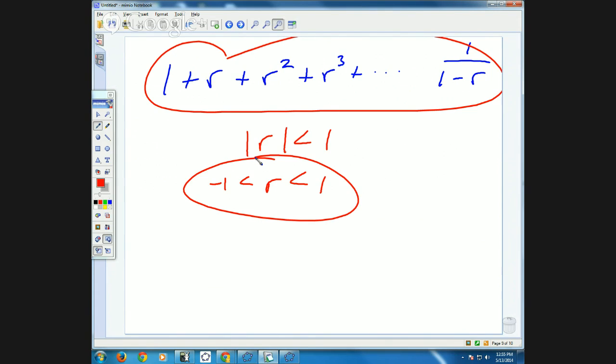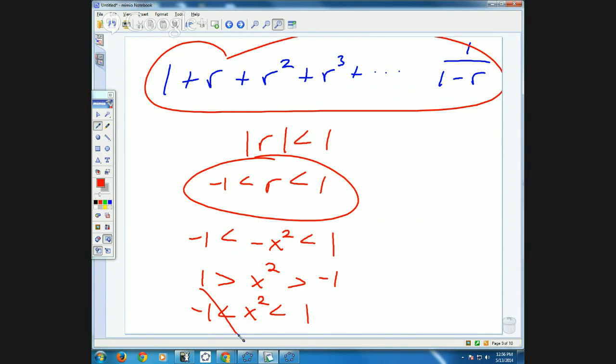We replaced r with a negative x squared, so that gives us negative x squared has to be between 1 and -1. And then I can solve that for x. So if I multiply by -1, that switches everything. So that's going to give me 1 is greater than x squared is greater than -1, which I can rewrite as -1 is less than x squared, which is less than 1. Then I take the square root.